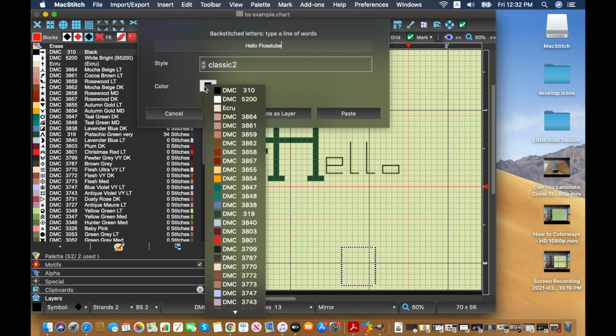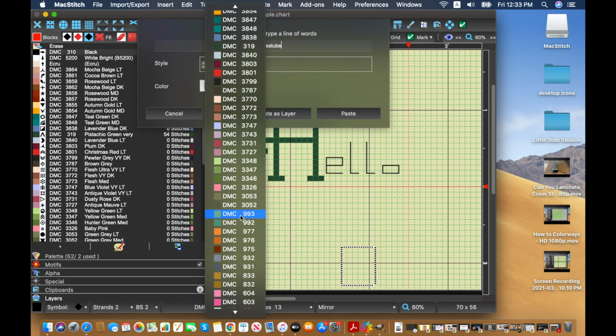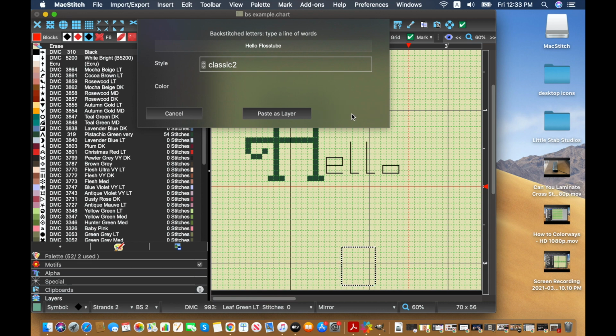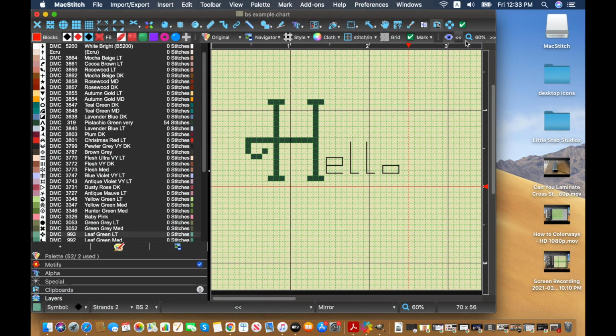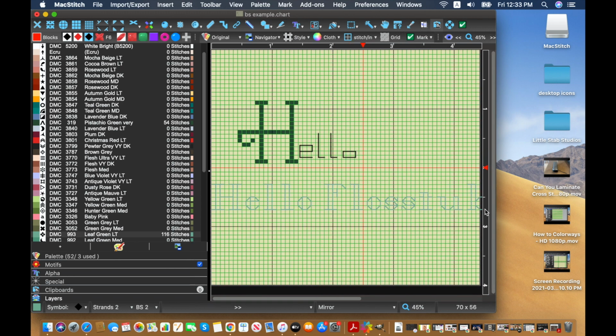And I'm going to be able to select the color that I want. It's going to use the DMC family because that's what I have over there at the moment. I can always change this later if I want to. I like that nice little aqua one. And I'll hit paste. I'm not going to bother putting this in as a layer. We'll zoom out so I can see everything. Oh, that's pretty big. So I think if I did that again, I would paste it as a layer, and then I would again adjust the size. I really like how you can do that in the 2021 version. And I am definitely going to make a video of all the different changes I like in the 2021 version.